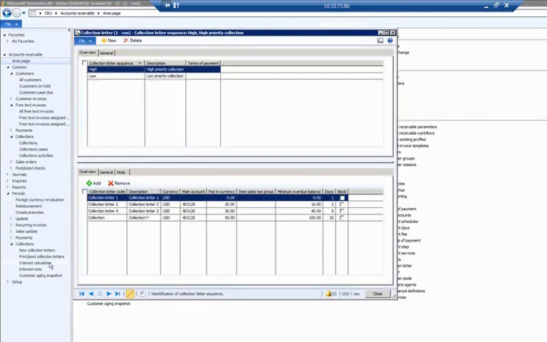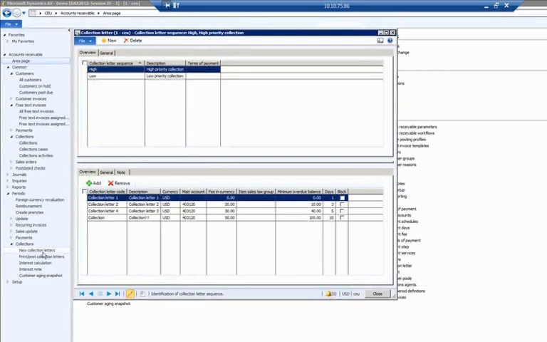So after you've set up collection letters in the collection letter form, you can select options to control how collection letters are posted and printed. You can select the type of collection letters that are posted and printed in the collection letters field in the new collection letters form. Depending upon the option that you have selected in the Update Collection Letter Code on the Collections tab of the Accounts Receivable Parameters form, you can determine how to update the collection letter code after printing or posting. For example, suppose your company has three different letters that you can send to a customer and you have selected Printout. After you print the first collection letter, the second collection letter will be printed the next time that you print a collection letter for the same customer.